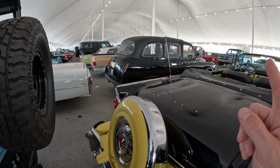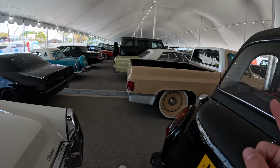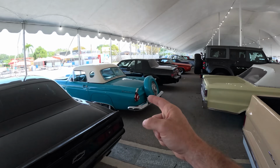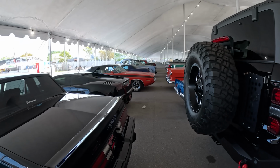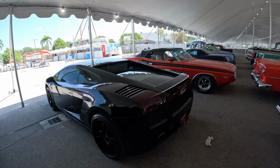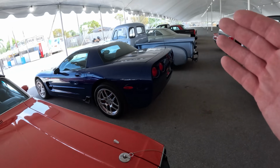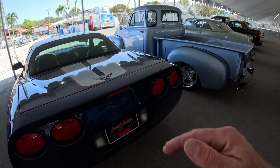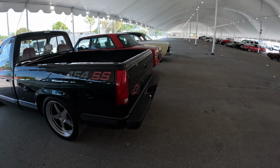That's going to be over 10 grand. This is going to be over 10 grand. That maybe. Yeah, that will be over 10 grand. I don't see anything as of... wow. I really want a Lamborghini. I don't really see anything that will be under $10,000. Even this Corvette Z06, this is gonna be in the 20s to 30s. Nothing yet. This 454 SS, nope, not gonna happen.